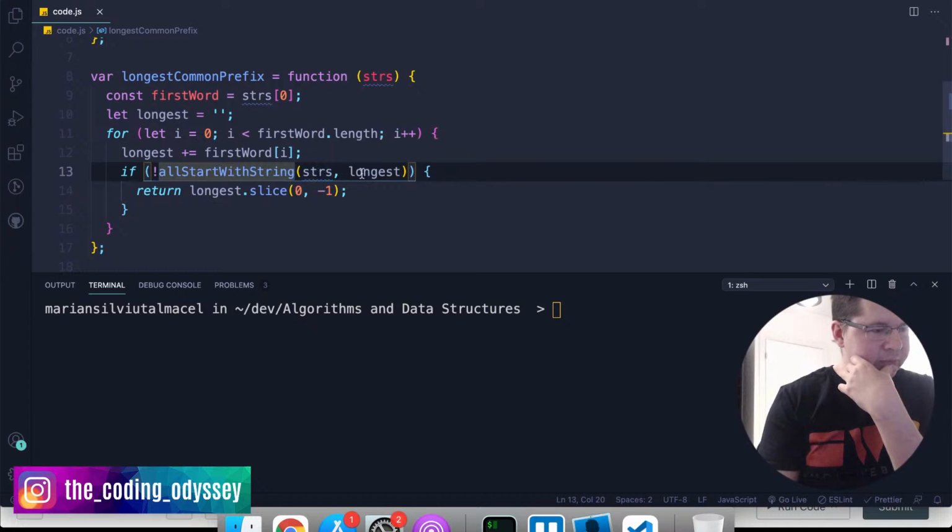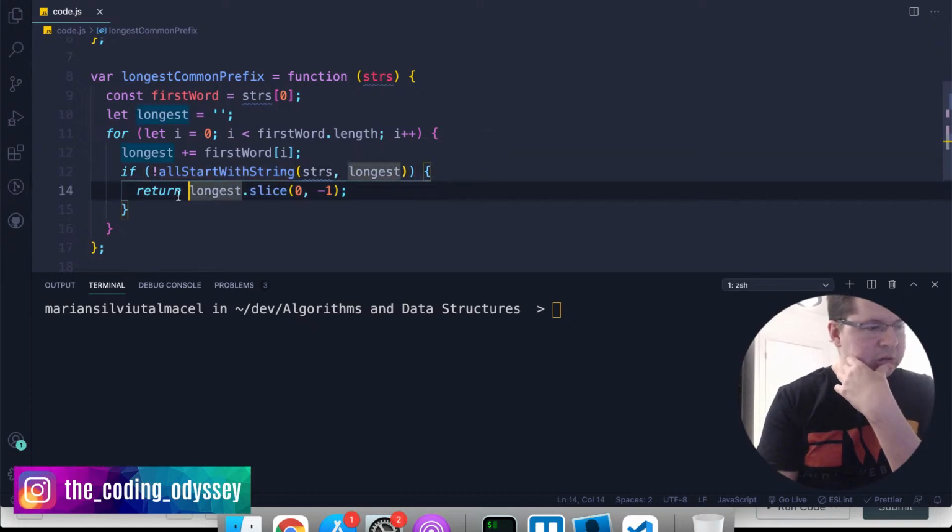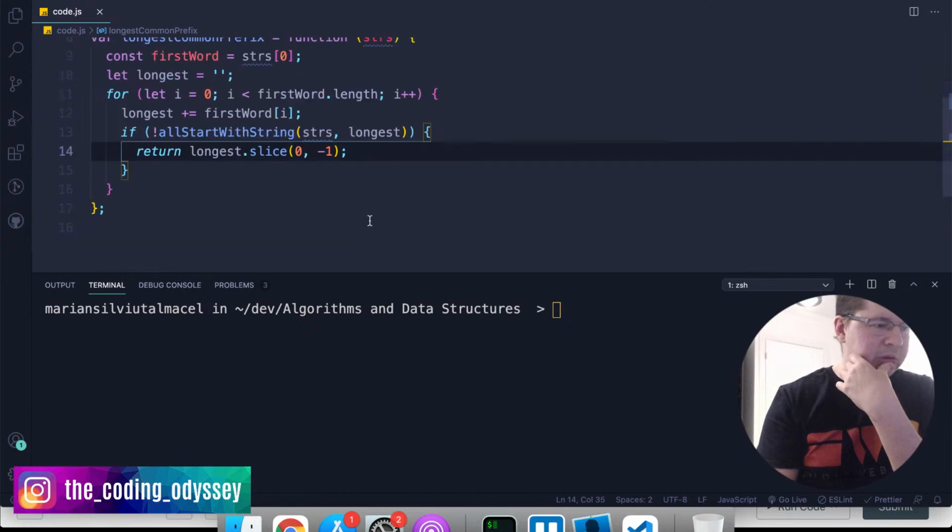If we check the longest at the moment and it's not passing, it means we added an additional letter that we couldn't add, and we return longest slice of 0 minus 1 at that point because we want to take that letter off.